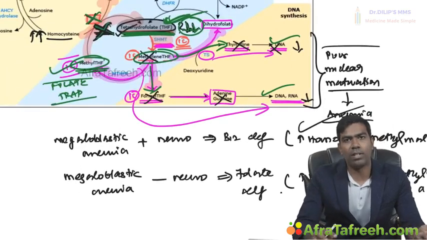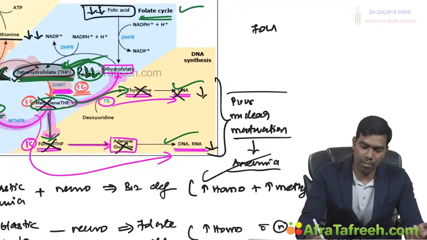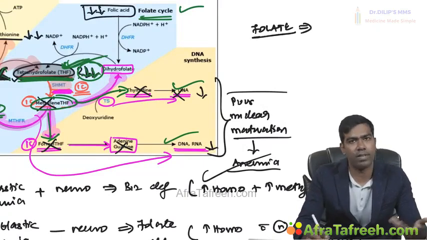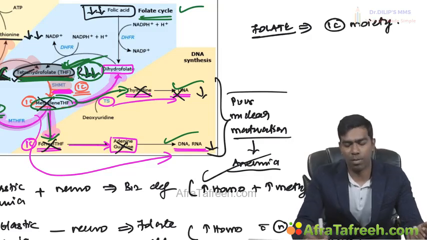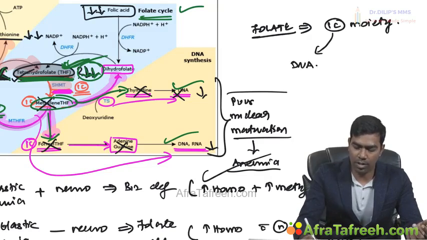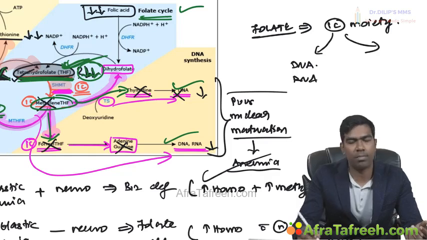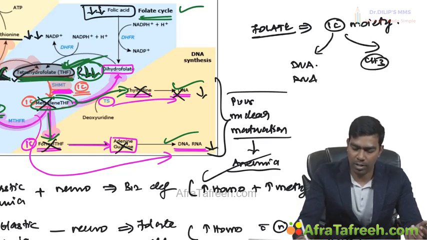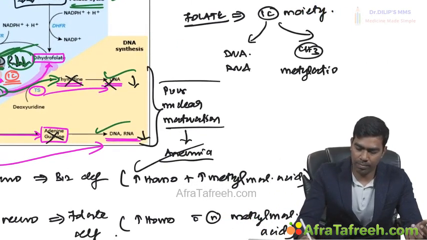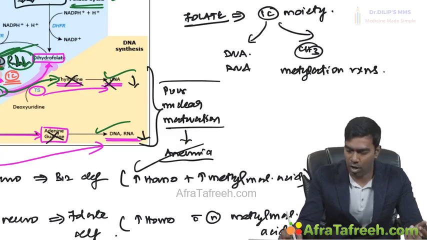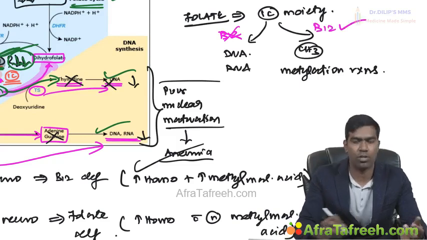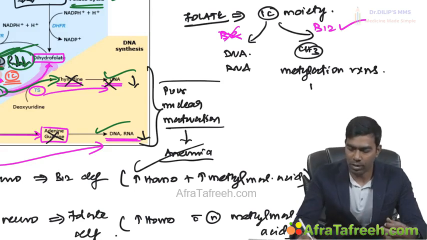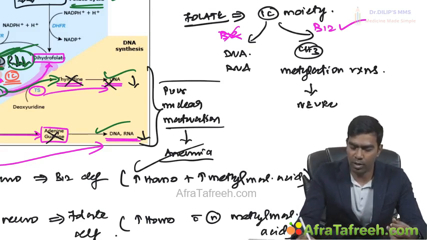In a nutshell, you know very well this folate is a very important cofactor. This is the function of the folate. Folate is a very important cofactor for transfer of one carbon moiety. One carbon moiety, this is very important for DNA, RNA formation. At the same time, this is also very important for transferring the methyl group for methylation reactions through B12. Methylation reactions. For forming DNA and RNA, your B12 is not important, but for forming methylation reactions, your B12 is important. So because of this only you will get a neurological complication.